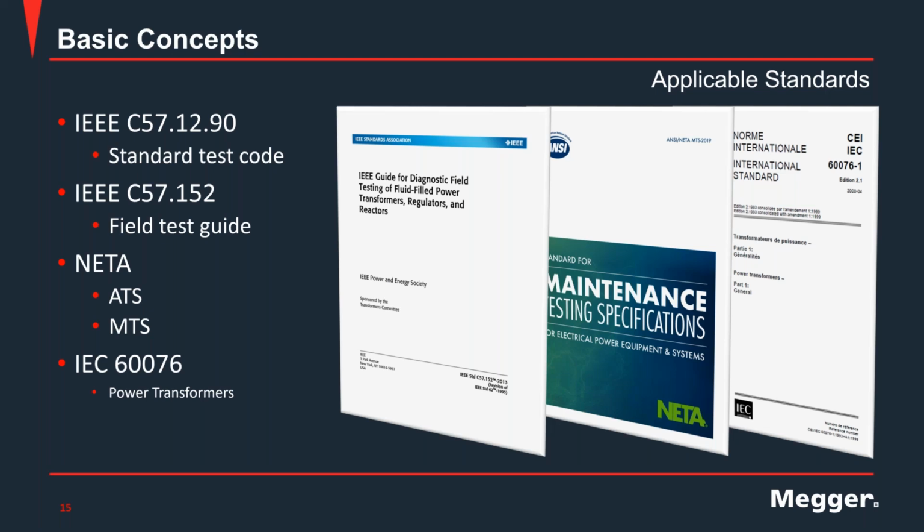In terms of requirements, you can also look at NETA publications, both the acceptance testing standard and the maintenance testing standard, indicating how often you need to perform the test, when, and why. And even though not commonly used on this side of the world, I'm also showing for reference the IEC standard 60076, which is the power transformers dedicated document. So that's the applicable standards for the test.